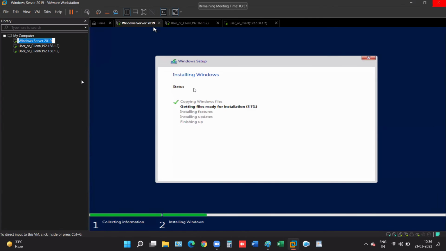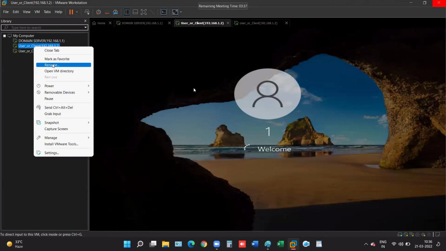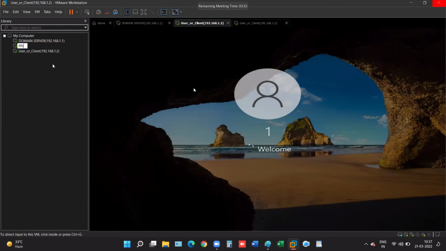This is my domain server. अच्छा यहाँ पे आईपी क्या होगा? 192.168.1.1. ये क्या होगा? प्रिंटर सर्वर. 192.168.1.2 and this is my user or client.